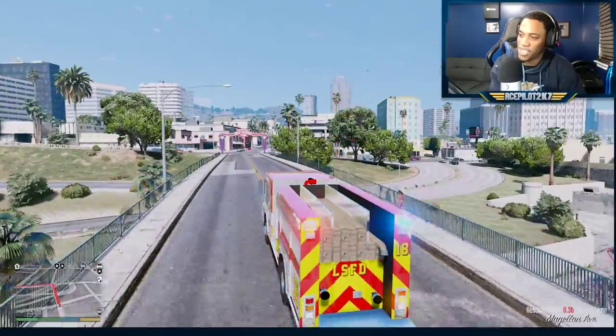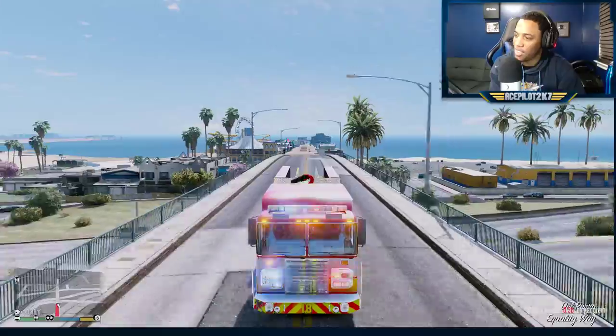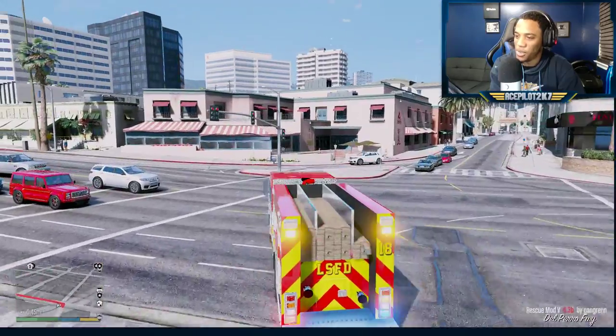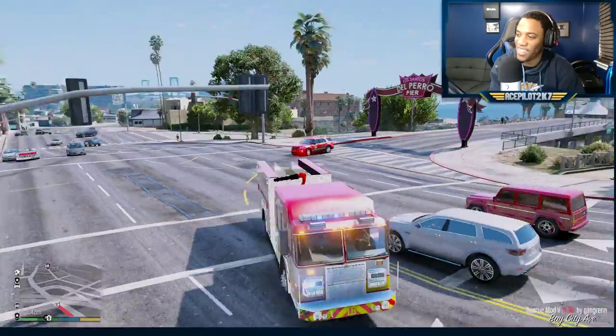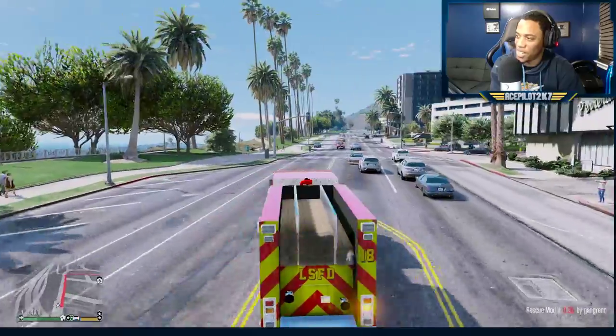What kind of dispatch is that? It's like the Microsoft voice, the computer voice. Wait. I don't know what's going on right now, guys. Everything is crazy. Yeah, he was behind my truck the whole time. I'm bugging.